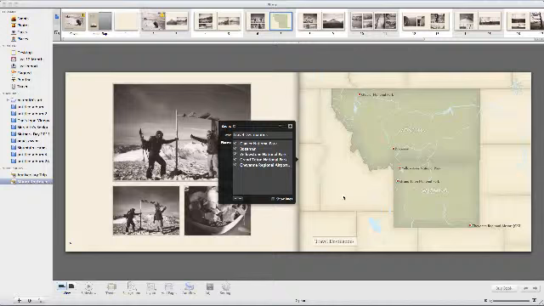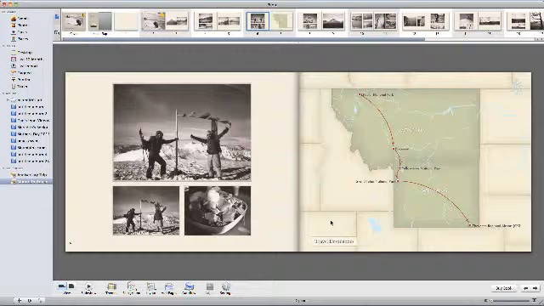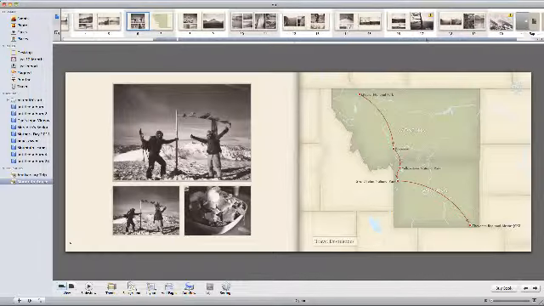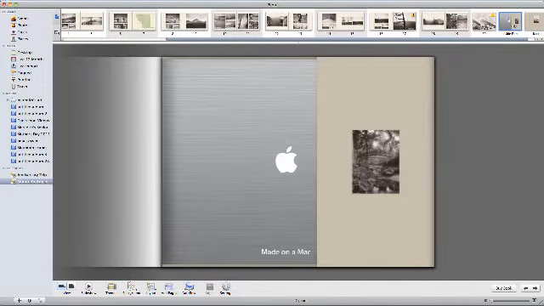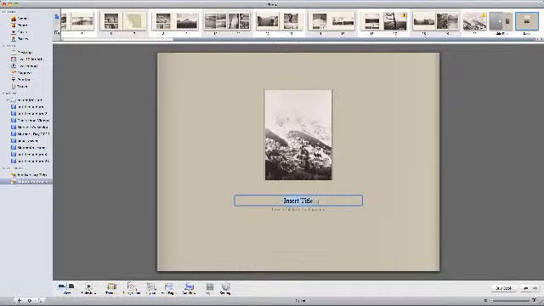Now let's say I wanted to show how I traveled to those destinations. You can click here at the bottom and put Show Lines. So that gives you the map. There are all kinds of things that you can do to make this book your own. And this is just several ways that you can create a book. It's titled, it's personal. The inside flap at the end shows the Apple logo, and then at the end of the book you can also insert the title here. I'm just putting the same thing that was in the beginning. So that is how you create an iBook.